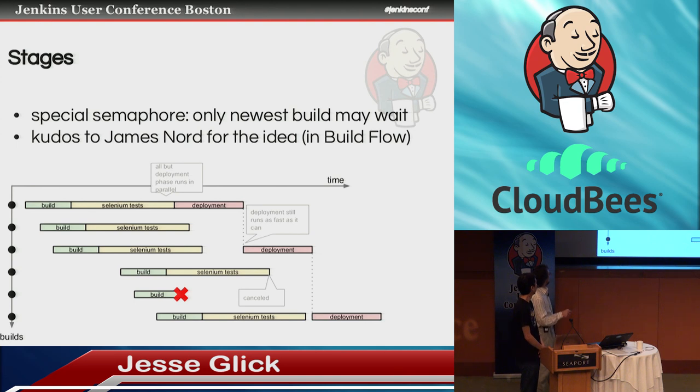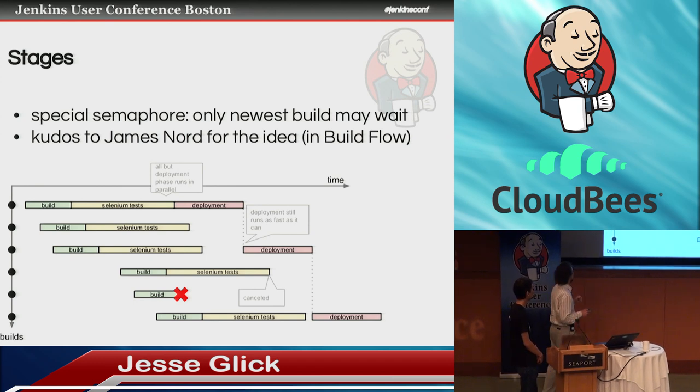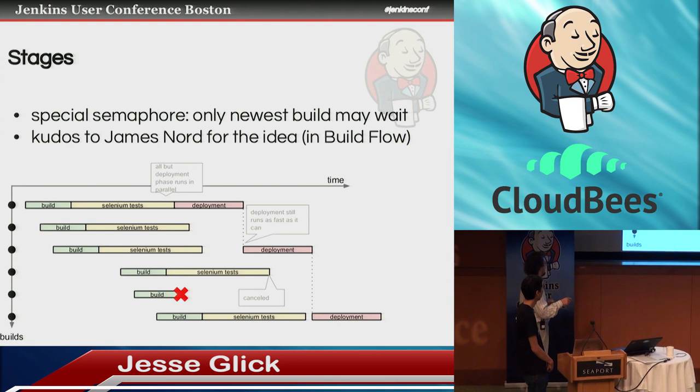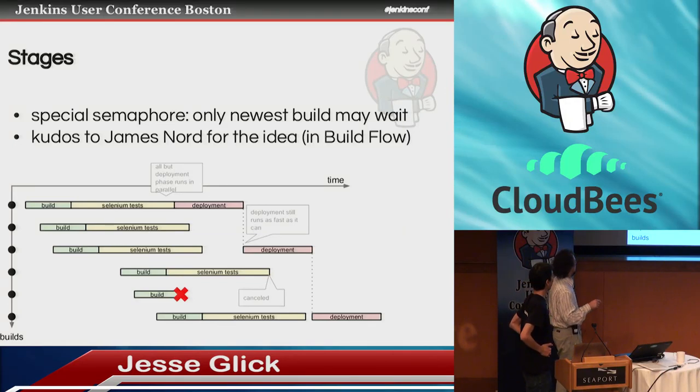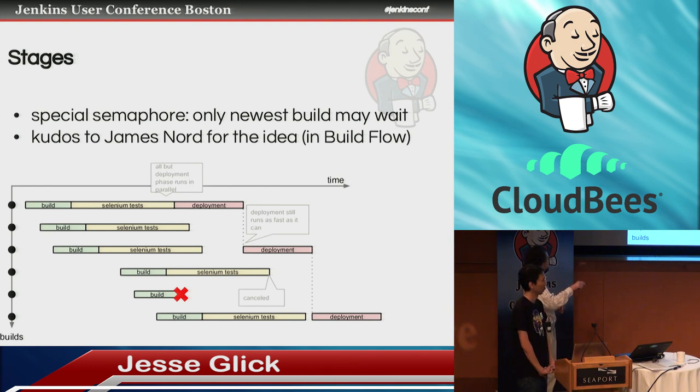That's fine. But often there is a particular stage like deployment that you really want to make single-threaded. So only one version of the software is actually going through the last stages at a given time. And you want to make sure that whatever that is, it's something that actually went through all of the previous tests. So that's a little tricky to set up with freestyle projects and chaining them together, because you have to do some special things to make sure that you're testing the right version of it.